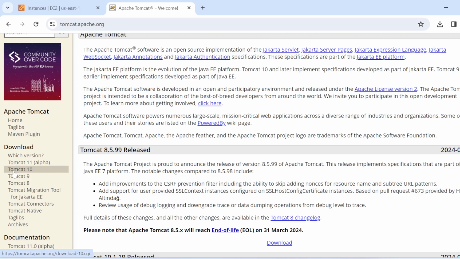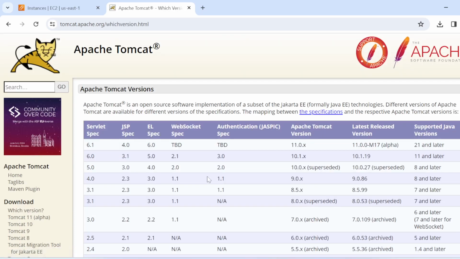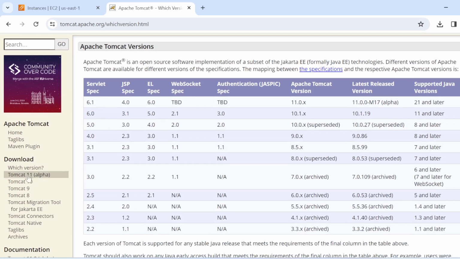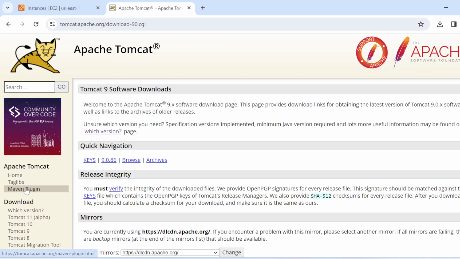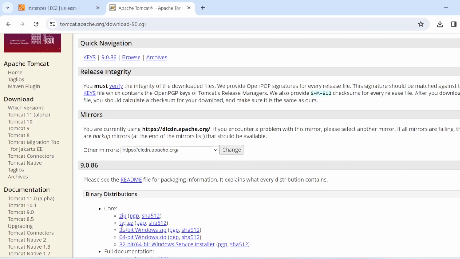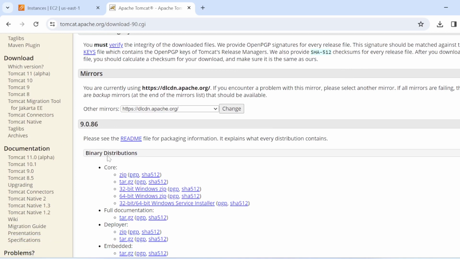If you go into which version, you will see the different requirements. Since we're putting Tomcat 9, the supported Java version is 8, and that's the Java version we are going to be installing. Then if you go to Tomcat 9, these are the binary distributions.